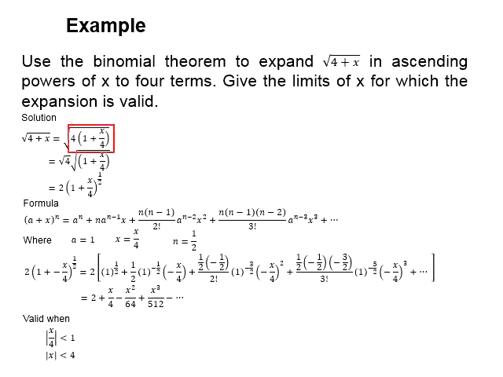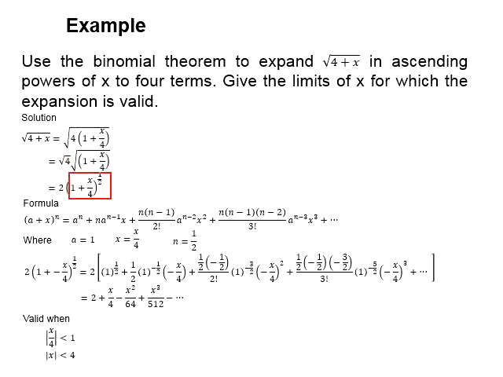To do so, you will need to factorize and take out the 4 from the functions here. By taking out the 4 here, that will be equals to 1 plus x divided by 4. These functions can be separated into square root of 4 and the square root of these functions. Square root of 4 will be equals to 2. And these functions can be rewritten in the form of 1 plus x per 4 power of 1 per 2.